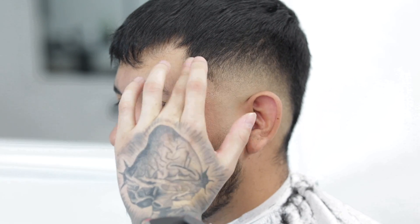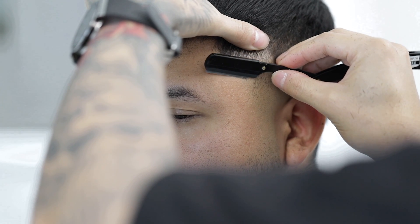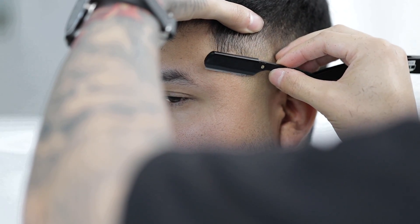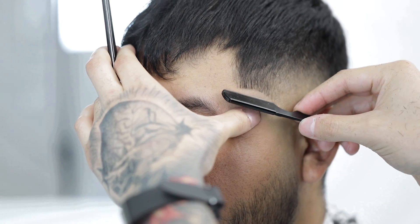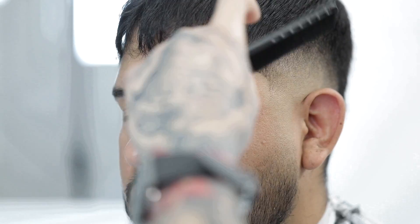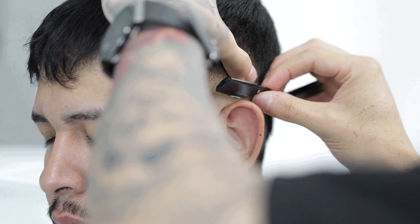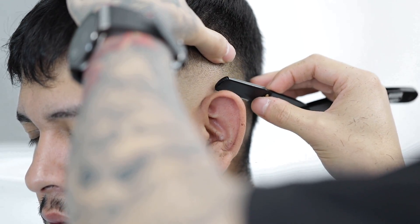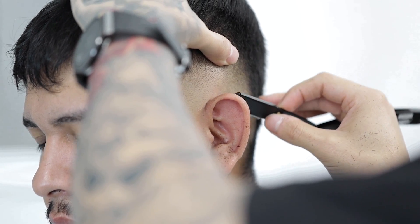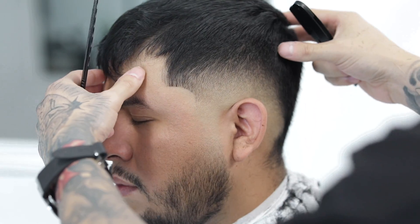Next I will come in with a little bit of shave gel to start my razor work. First I always shave with the hair going down, and then I'll come against the hair to shave against the hair growth pattern — that way it just leaves your line-up work with a sharp and detailed look. Right after that, it's always good to run your straight razor on the bald areas of the haircut just in case you might have missed any little loose hairs, especially right behind the ear. Now that this side is done, we're gonna apply the exact same steps to the opposite side and the back of the haircut.